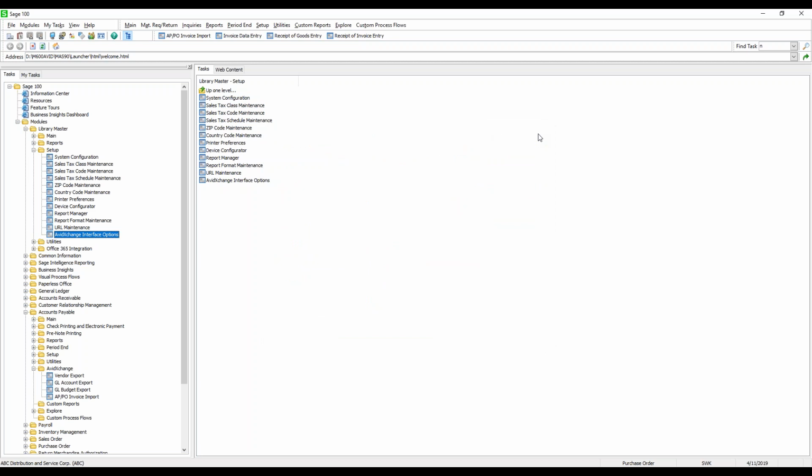If you're doing landed cost, you can, again, use the receipt of goods entry with invoice. The interface would also work with scripting. If the scripts were based off of business object functions, then they would trigger as we did our import. Those would have to be reviewed one-on-one as you go through the process.